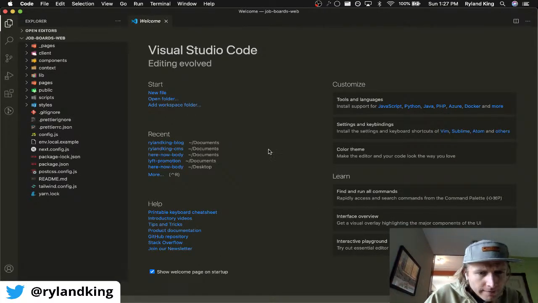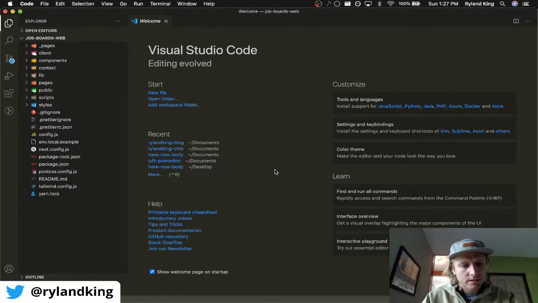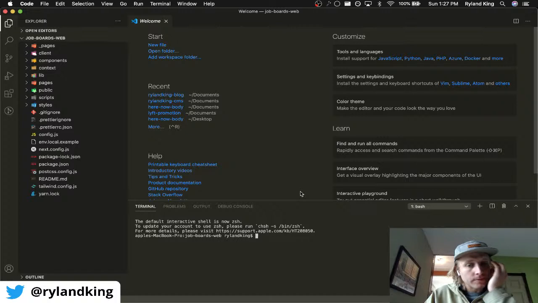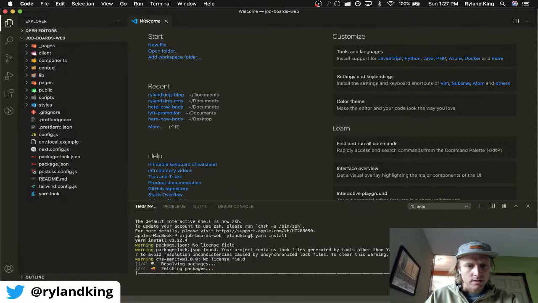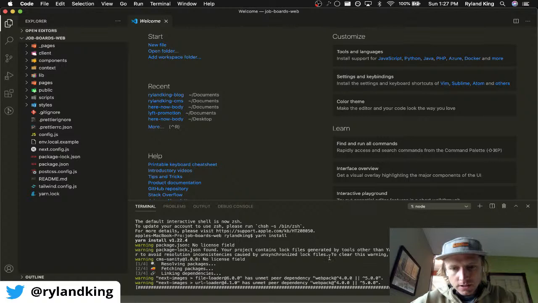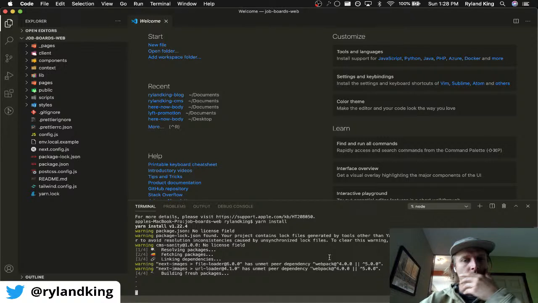Okay, so here we got it opened, and let's open up our terminal, which is Control tilde. And now I want to install everything. So we're going to install all the packages that are in the package.json. We're using yarn, so I'm going to go yarn install. This will install everything. 31,000 packages. Holy smokes. Look at all those. So once this is installed, next step, we're going to pull it up and make sure it's working, and then we'll start getting into the code.